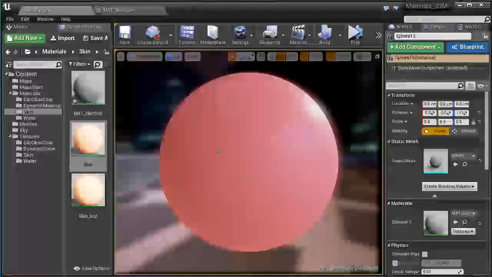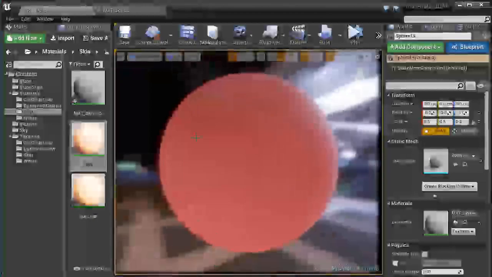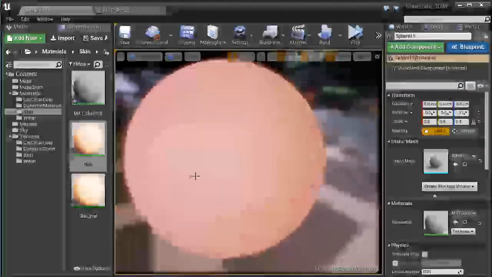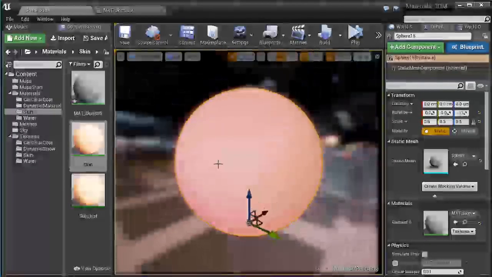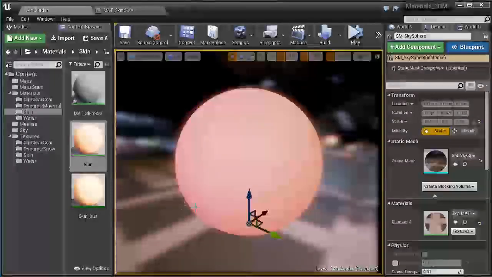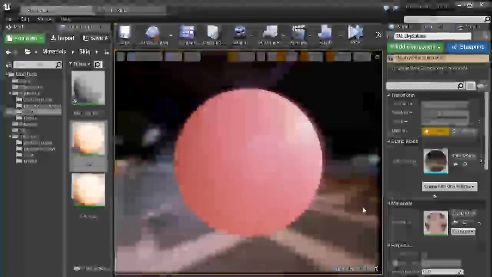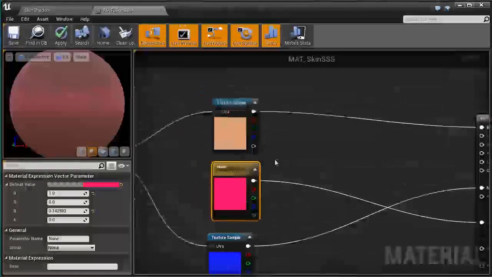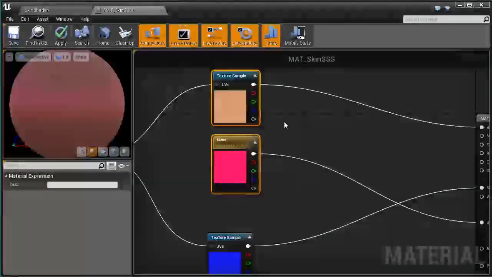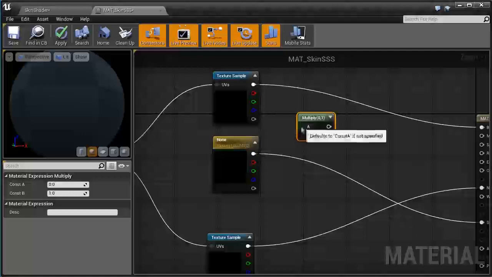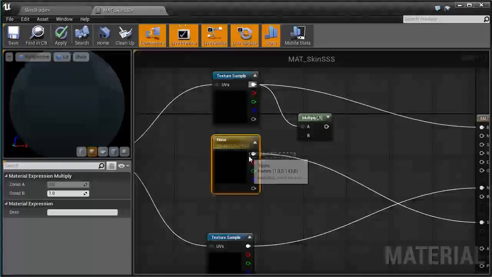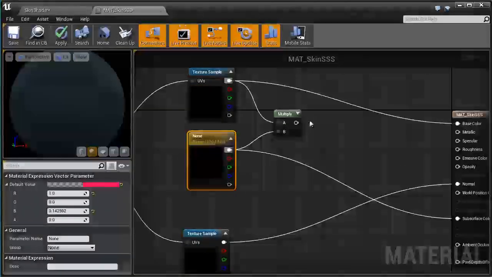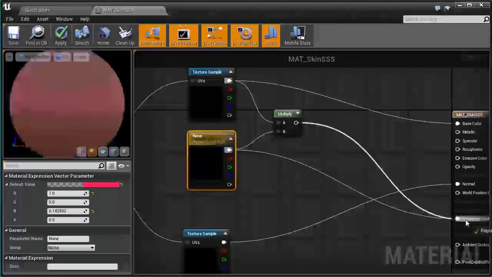So yeah, we can see this pinkish effect because of the light, and if we go on front we can see this is pretty much the skin texture. It just looks a bit more pinkish because of that subsurface effect that we got in. So we're going to use this, but we're not going to pop that into there yet. We're going to multiply this with that. So I'm just going to hold M and click, and then I'm going to bring in that multiply, and then I'm going to bring these together. There we go. And I'm going to bring this all the way down to subsurface color.